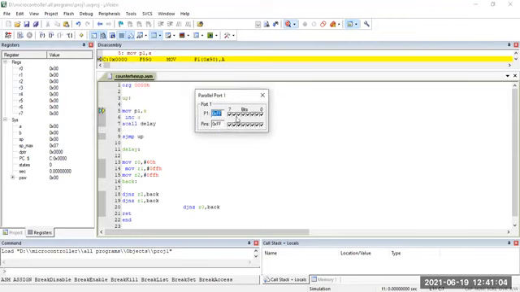See, now all the values are set. Okay. You can also reset those values. No problem. Otherwise, let it be as it is. Let us run this program. It is a hexadecimal up counter. That is nothing but it should start from 0 and then it should end at FF.